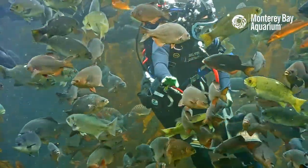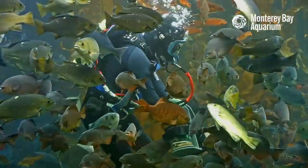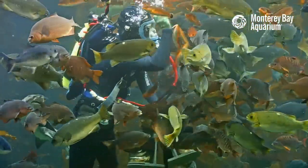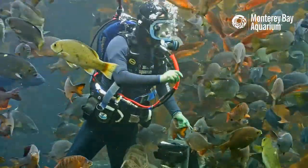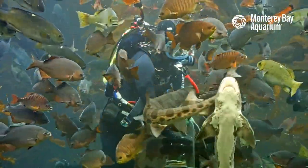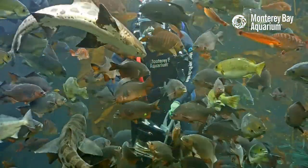But then more individualistic fish in here too, like that big male sheephead you just saw there. He's kind of swimming around, making sure that he's got the females in sight and kind of patrolling his little territory there. So lots of different family aggregations or group aggregations in here. These senoritas you see right here are often in big groups swimming around together. So when you see all these animals here in front of you, a lot of this behavior you're seeing right now is certainly not what you would see in the wild. You can see different fish personalities out there in the kelp forest occupying their respective niches.